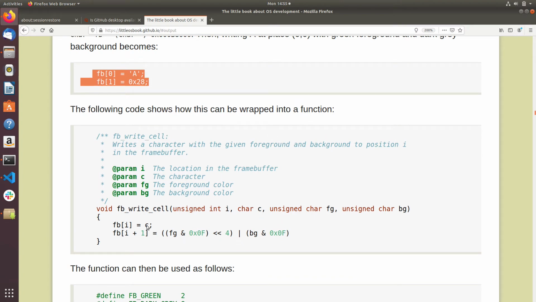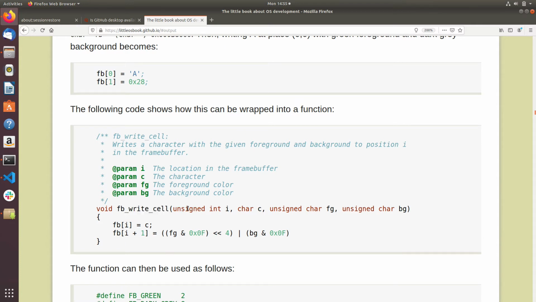All right, so here's how we can wrap this into a function. This is where we're going to start seeing some bit shift stuff. We're going to have a frame buffer write function, which writes a cell in the frame buffer. This is a convenience for us, something we'll end up putting into our code in a bit. I can sit here and mess around with all my ASCII values and the right nibble size things for background color, foreground color. I can make that all work, but it's going to drive me crazy pretty quick, right?